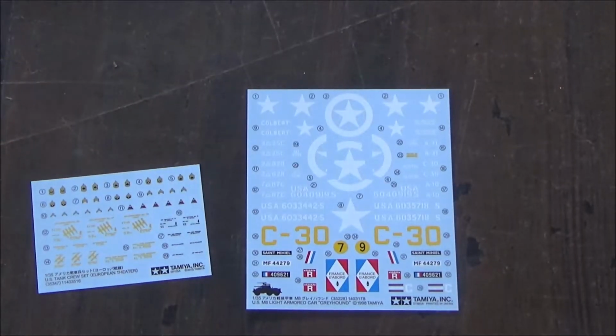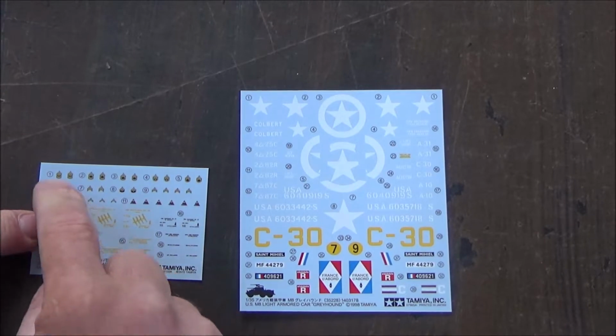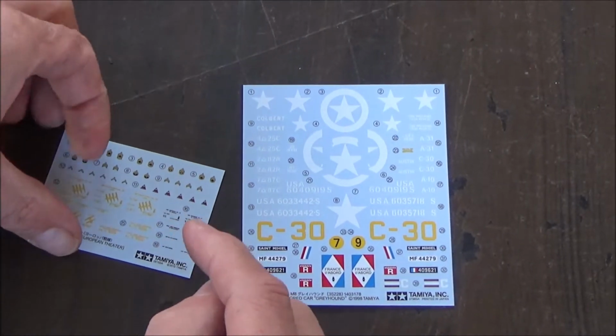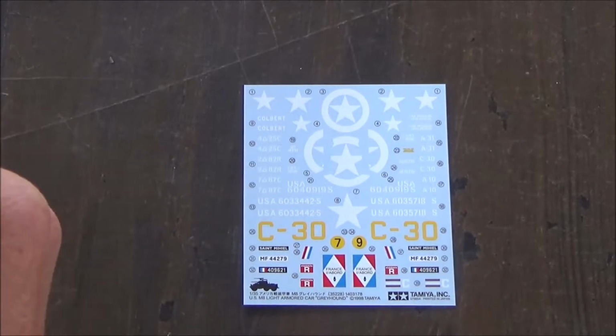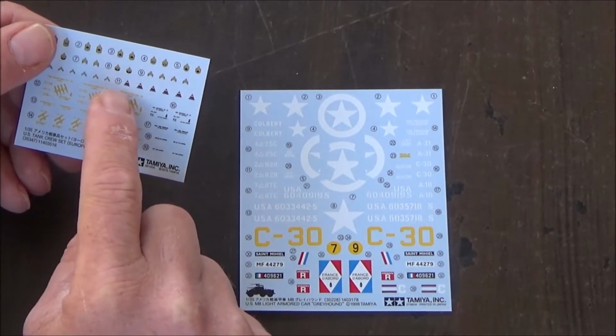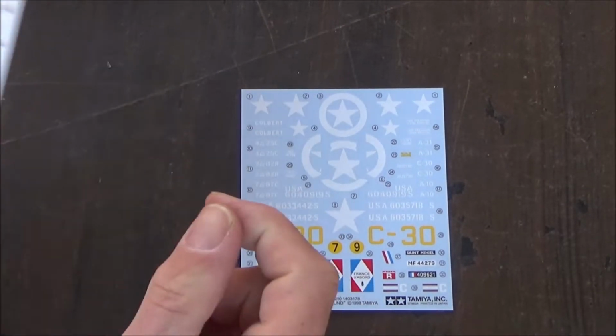So here are our 2 decal sheets. This one is for the figures and stuff. We have rank. We have the 2nd Armored Division. We have an Armored Division symbol, but you can't tell which one's which. They're all the same. I guess it was too small to do that.